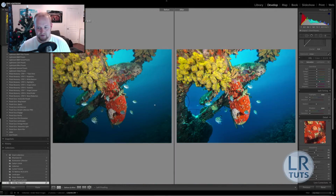So if I look at my before and after here, so here's the before, here's the after. Really small things. So all I'm really doing is basically just enhancing Brian's picture, and this is out of camera, a raw image, and this is the way I would perceive it, but Brian may want it to be a little bit darker. In reality, it's completely subjective. I wanted to enhance the beautiful elements that he's got in this picture, and obviously on the left is what was in camera, what the camera captured, and then on the right is just the enhanced version, where we just make it a bit brighter, reduce the shadows so we can see a bit of the coral on the ground as well, and really enhance some of the details so we can really capture the beauty of what he captured there.